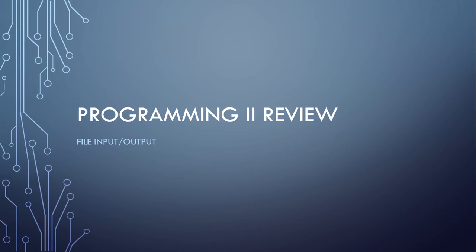We're not going to go over the stuff from Programming 1 again because at this point you should have a pretty firm foundation on those concepts. But I do want to touch up on some of the things that we talked about. I'm not going to go too in-depth into them because, again, that was the last course. I just want to give you a brief recap. So first thing we want to talk about is file input-output.